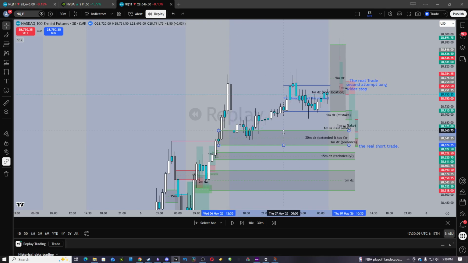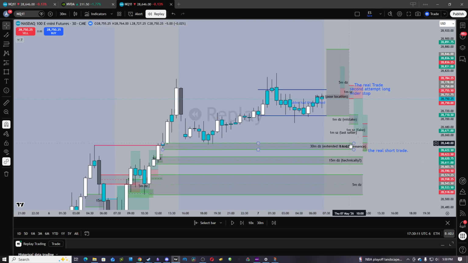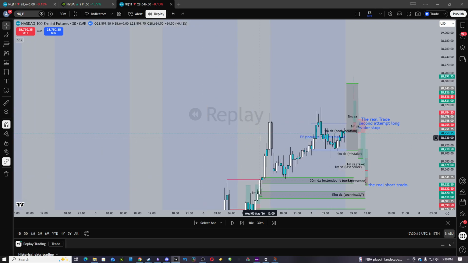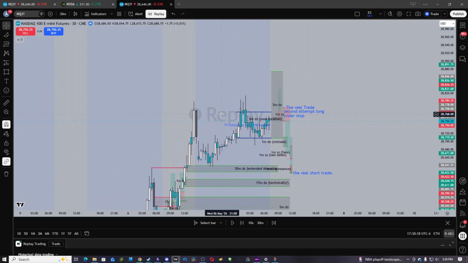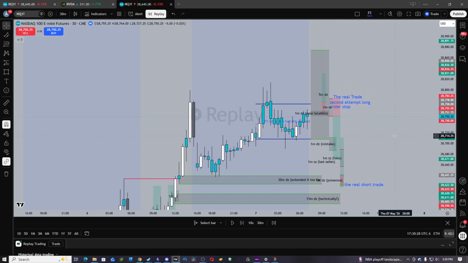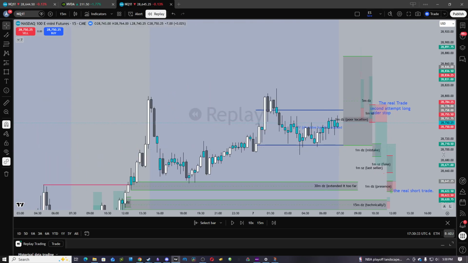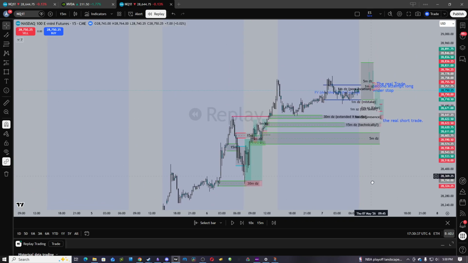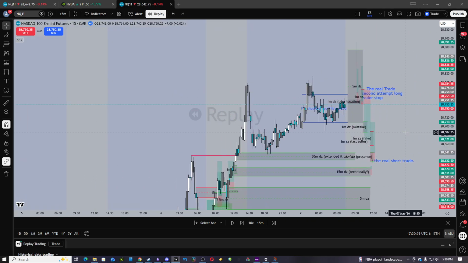Because I extended this, you're going to see where it really messed up my bias. So we want to start by marking fair value. Fair value is somewhere in here because this is the overnight auction. Then we want to drop time frames. On the high time frame, you know that price is bullish, so you stay bullish until these zones stop working.